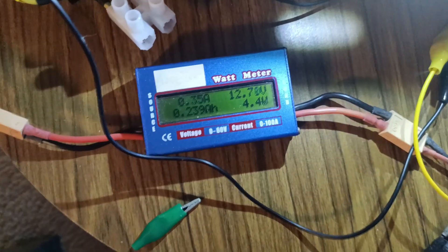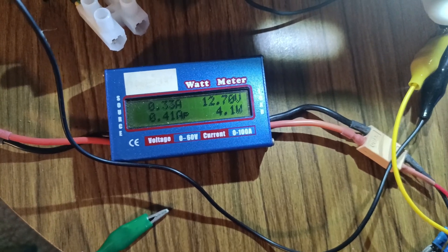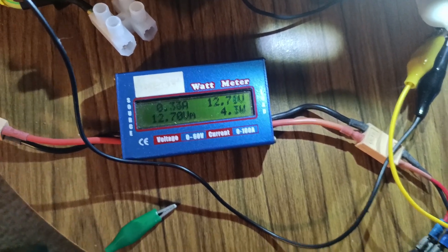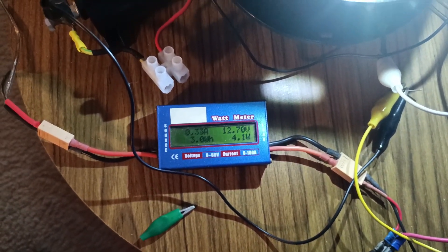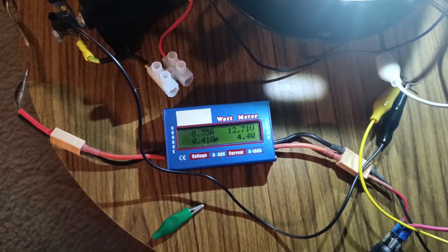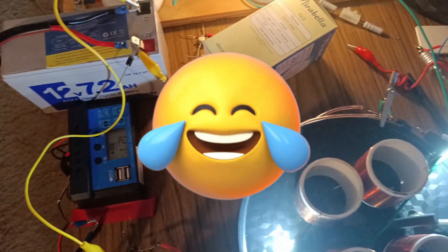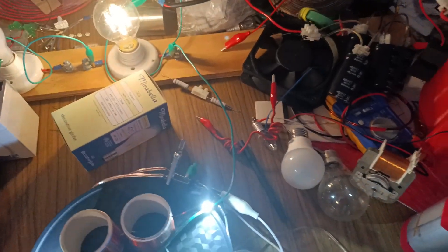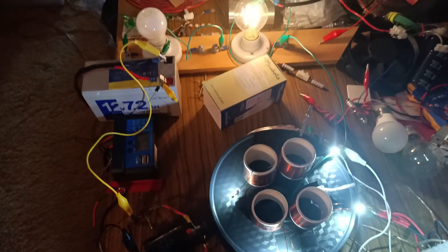When I started charging using this new connection, the battery was at 12.75V. Schematics are at the end. I'm not going to make any claims — it is what it is. Again, schematics are provided — please try to replicate, and maybe all of us together will be able to work out what's going on a bit quicker here.